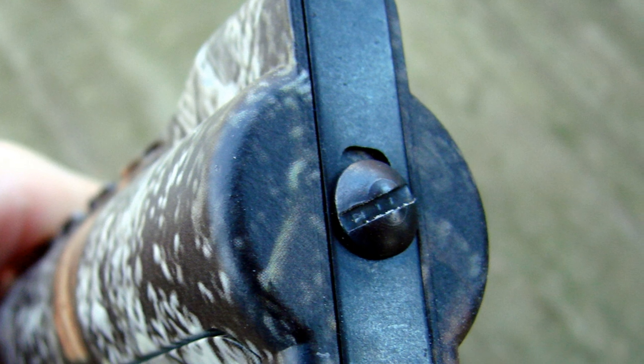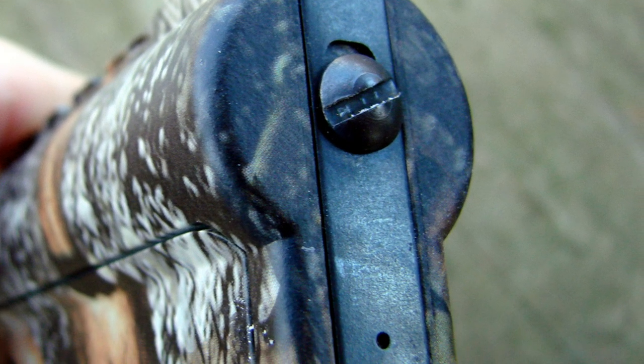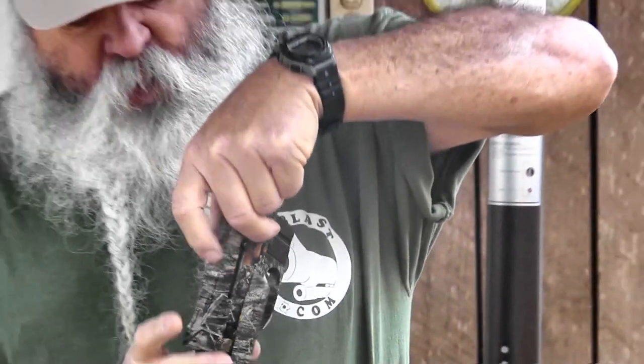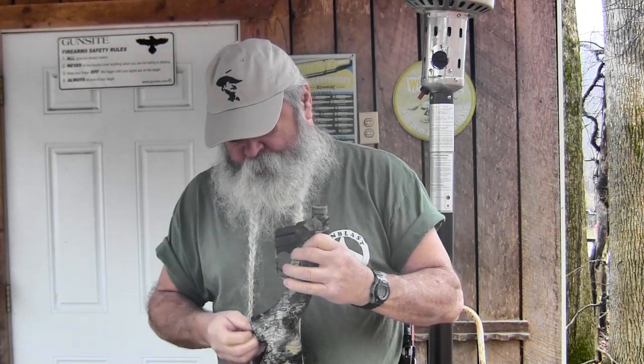It's reversible here. You've got a small hole and a large hole. If you'll notice this large hole, I bored it out because both holes are too small for my eyes. I ran a 1/8-inch drill bit through there. It gives a good ghost ring sight picture, and it works a lot better for me than a regular small aperture peep sight. It goes back together real easily.